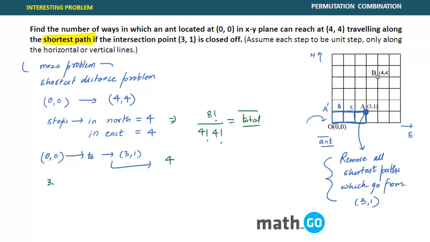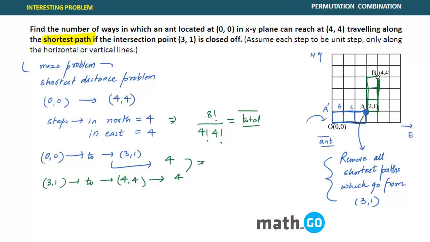And then from (3, 1), you want to reach which point? (4, 4). How many ways can you do so? Again calculate. I can go directly from here to here and then here, or I could go from here first, then here and then here. I could go from here, and then to this point, and I can start in this direction and then directly go over here, right? So again, how many cases? 4, right? Got it?